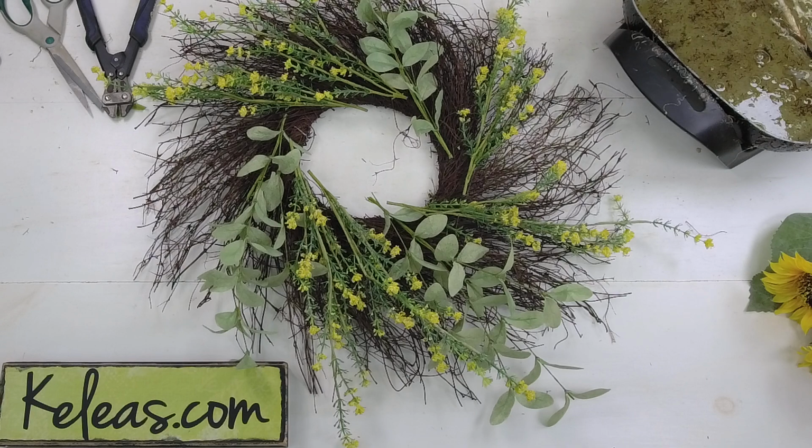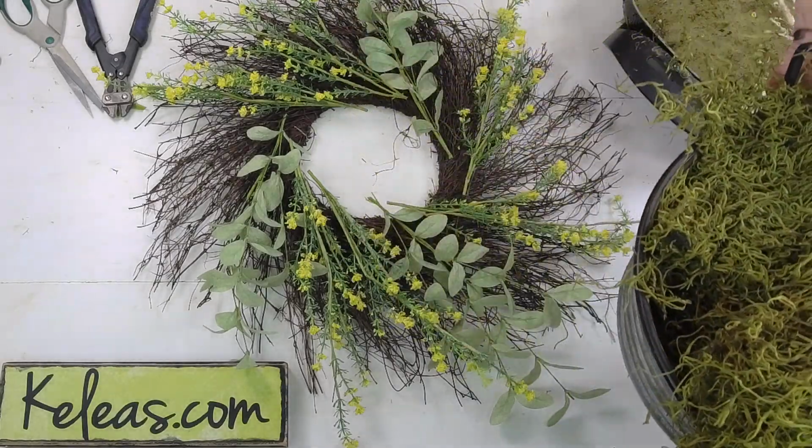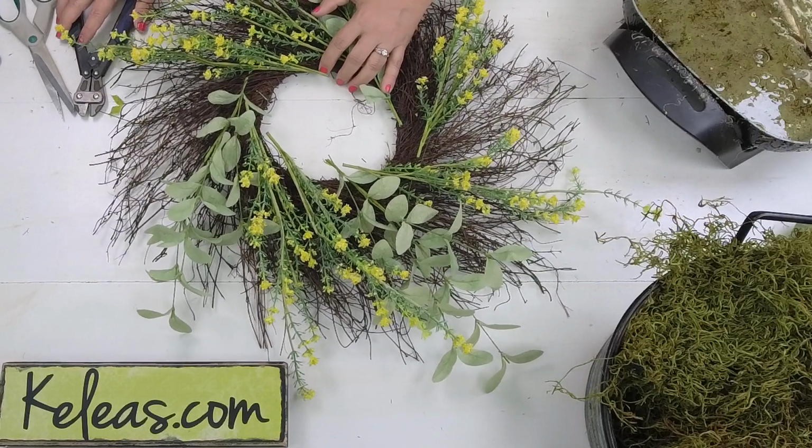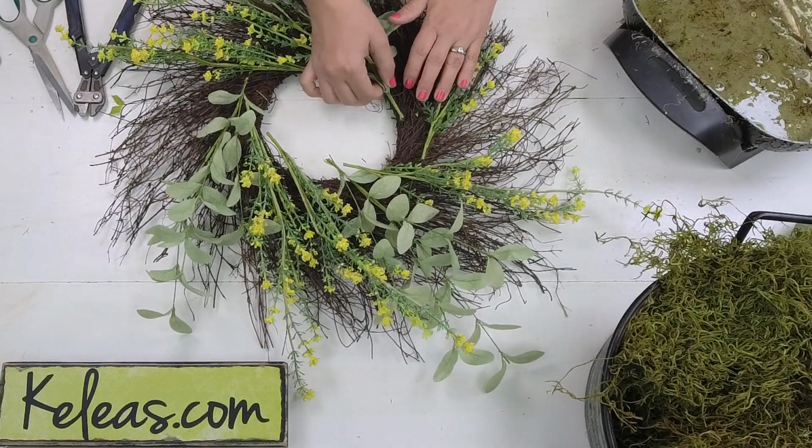The other thing I'm going to need to cover up mechanics is Spanish moss. So this is my bucket of Spanish moss that I use all the time. We're going to use that right next to us here. Okay? And we're just going to start working our way around.